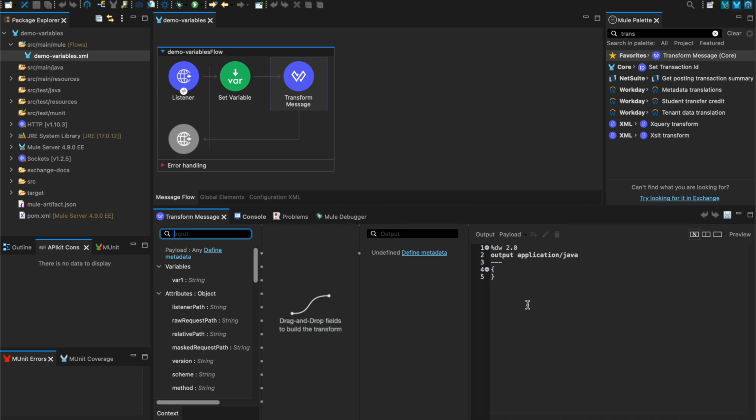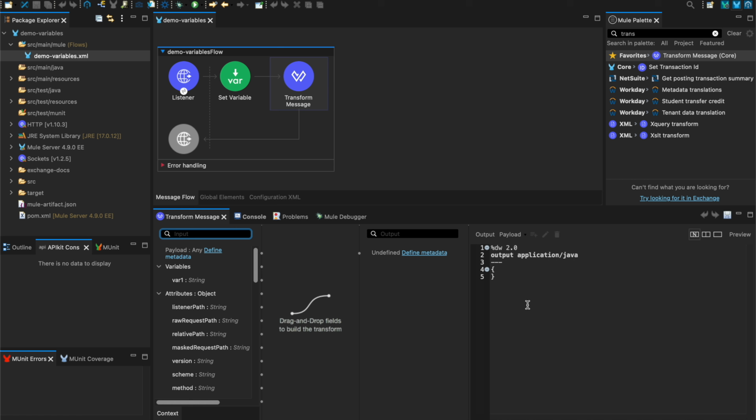So a lot of formats are supported. Also, we can create business logic in this Transform Message by using DataWeave expressions. DataWeave is a declarative syntax supported by MuleSoft that can be used to do a lot of data operations, data conversions or data parsing, any kind of stuff, in Transform Message and also in other connectors as well.